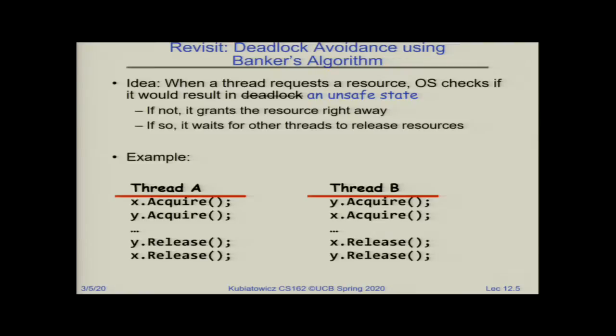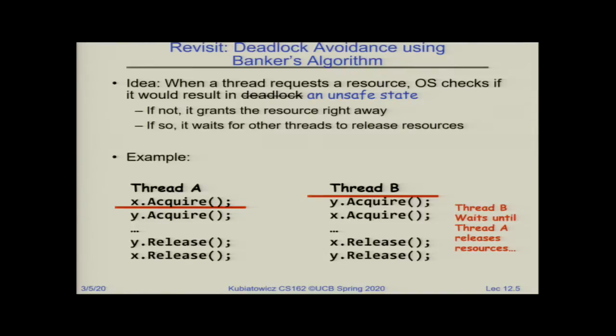And we had this example. Remember this one, where we started the lecture last time, with the bridge? You asked for X and then Y on one side and Y and then X on the other, and in very unfortunate circumstances, you get deadlock. Well, suppose thread A gets the first segment, and then thread B is about to try to acquire Y. Think what happens here.